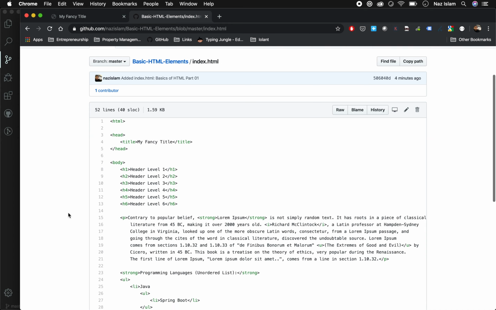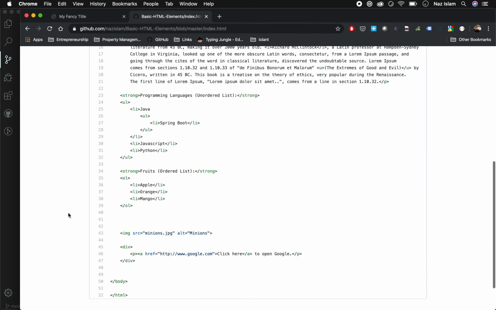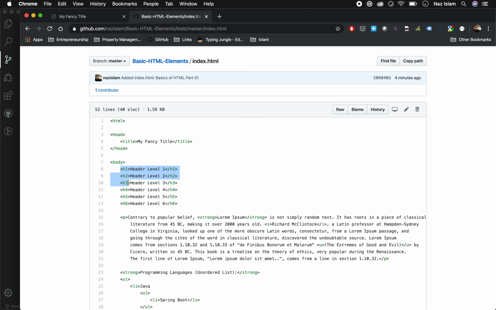So one thing I'm seeing here which I want to update is that every other item has been indented from its parent element, but this head and every other element should start with an indentation here.